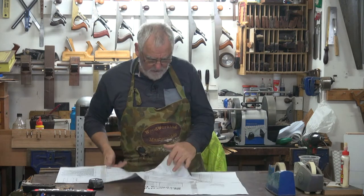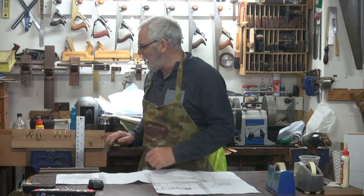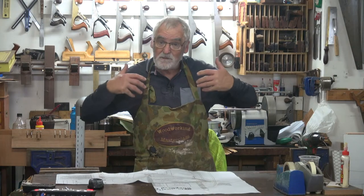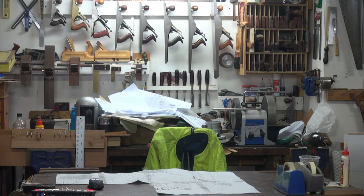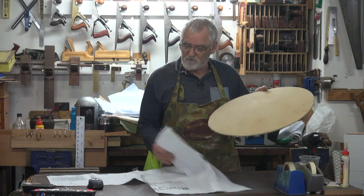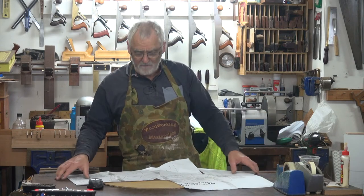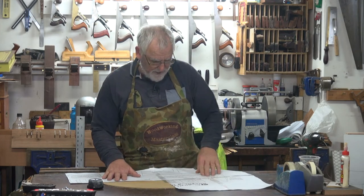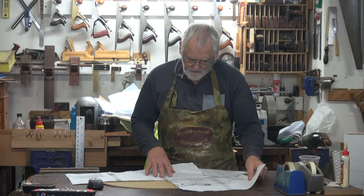This is the neck I want, and I figure even if I never make one of these again, it's not a bad habit to get into if you're going to be making things, and it's going to take a bit of time. It doesn't really take that much extra time to make a template. I'm going to make a template out of MDF, and then I'll make one out of plywood. And the beautiful thing is, if I want to make another one of these down the track, my time is cut in half because I've actually just got a template I can mark off rather than having to start from the beginning again, which happens a lot of times.